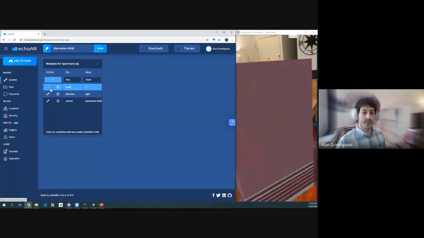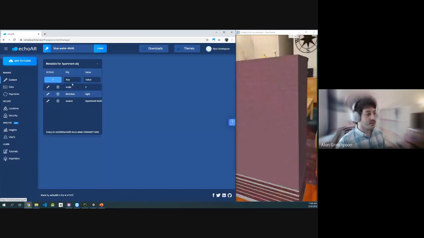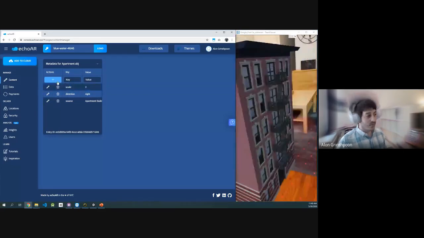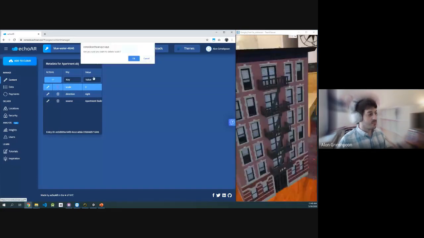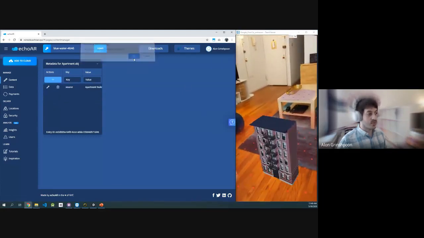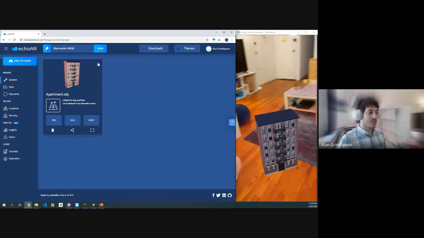And this is another simple example of how you can inject data in real time, continuously add data to the content that you have, the 3D content you have. Now it's like direction and scale. They could be anything. You're only limited by your imagination. Once I delete those, again, obviously it goes back to normal, right? Or like it stops rotating, right? Super simple. So we saw mobile, we saw web, now we saw Unity.